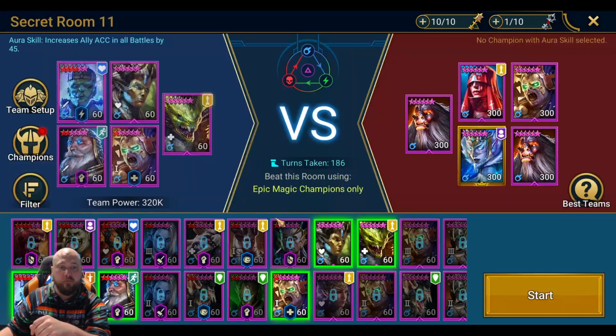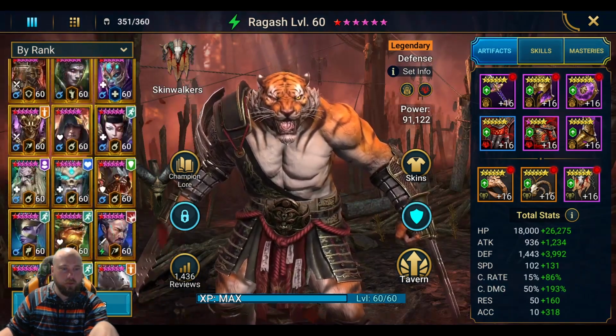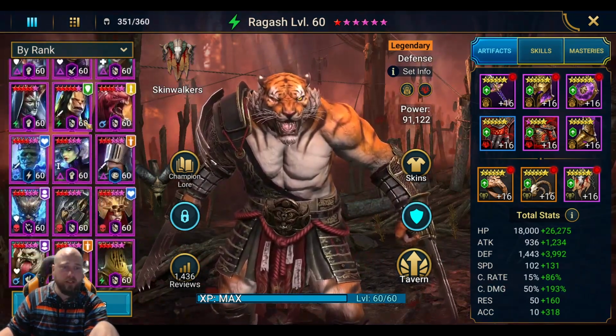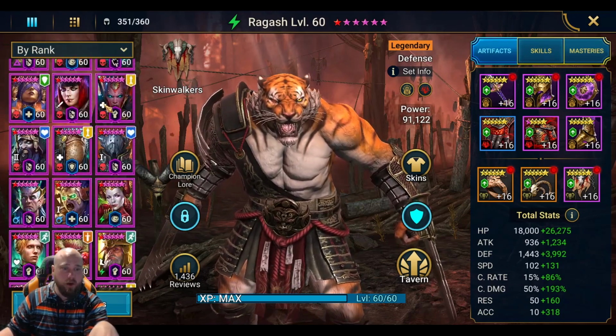Moving on. Room 11, Epic Magic Champions only. This is pretty much the exact same team I told you about before for Magic Support Champions only. The difference is, obviously we don't have legendaries, but I showed you this Epic team for people that were kind of working on a budget. This guy here, the blue dude, what's his name? Krillian the Blue. He's an amazing champion, honestly. 100% freeze placed. I mean, we're really power creeping now.